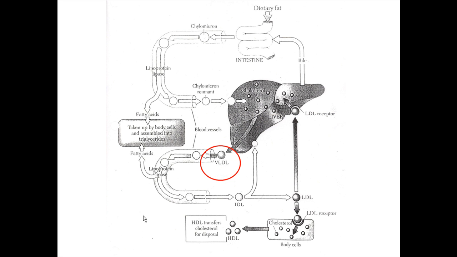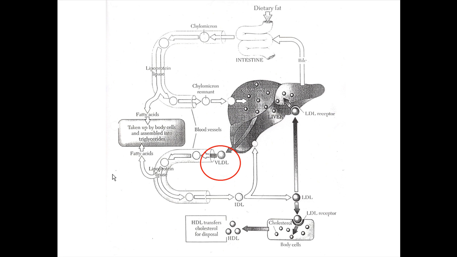So if we look at that, what I've circled down here is the arrow coming from the liver. You make the VLDL and it goes into the bloodstream, but if you notice, we again have lipoprotein lipase that is going to break down the triglycerides, and the body cells are going to take them up. Now these body cells can be your normal body cells, like muscle cells or skin cells or whatever, but also excess fat would be taken up by adipose cells. So these could be your fat cells that are increasing.